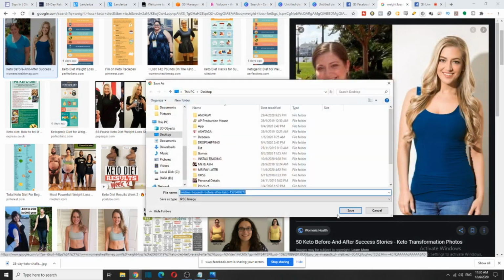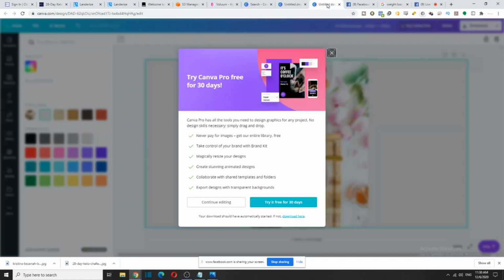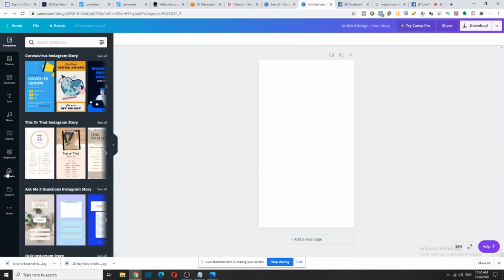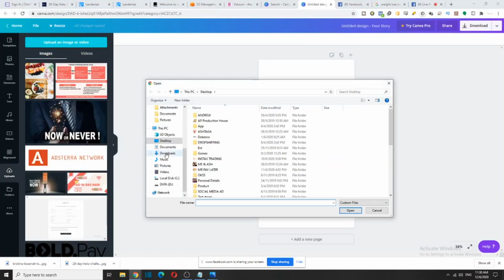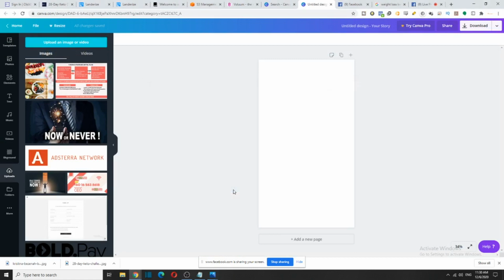She's very beautiful. And remember that sex always sells. So we're going to use this one. Okay, let's use this one, right, Christina. So we're going to go to Canva. Not this one, we're going to do this one. So we're going to go upload. We're going to upload the image that we just saved, which is Christina.